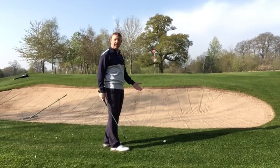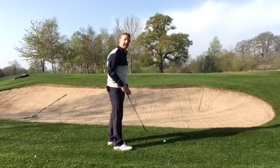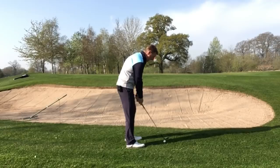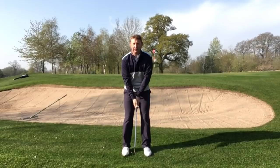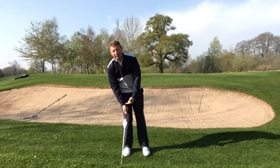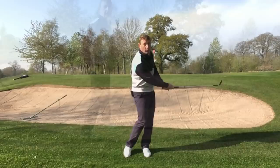This second shot is a little easier — perfect lie, almost fairway, but I still need elevation and the ball to stop quickly. Using my 60-degree wedge, nice and relaxed. I don't need too much length in the backswing as I haven't got far to go, so I can be a little shorter. Just pop that one over. What's absolutely vital with all these shots: make sure you're turning and weight-shifting through impact. Whatever you do, don't lean back — that's a nightmare. You'll either hit the ground before the ball, top it, shank it, or hook it.